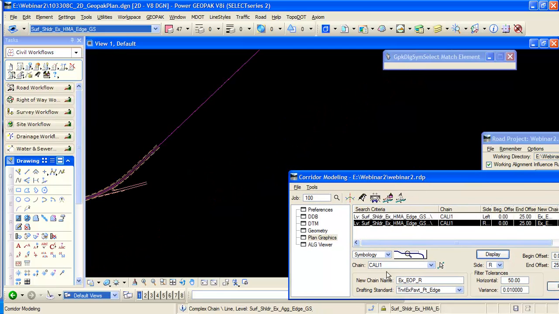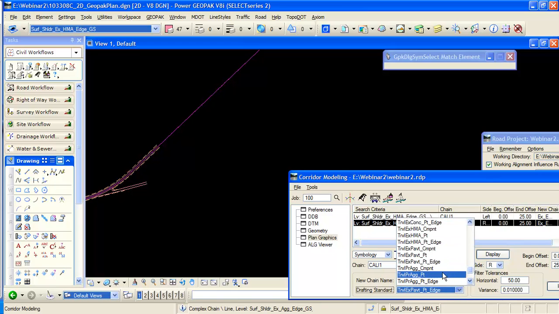Alright, so the next thing we'll do is we have the symbology selected, and I'll just come in and change that to ag shoulder. And I'll do the left side first. And I'll change my symbology again here. I want to use my generics. So there are some for the shoulders as well. And you don't want to do these again by material.